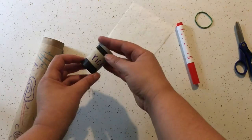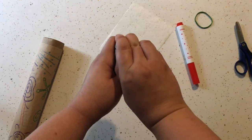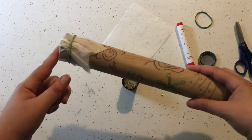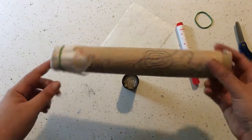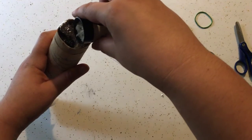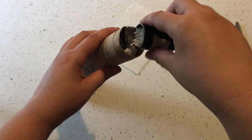Next up, you're gonna need your little container of rice. Be careful when you open it so it doesn't spill everywhere. Okay, so we have one end of our rain stick closed up. The other end is still open. So all you need to do is carefully pour your rice in there, and you can hear that rain sound starting already.